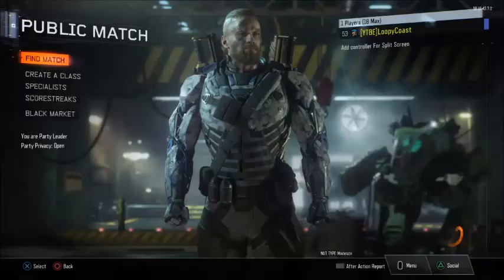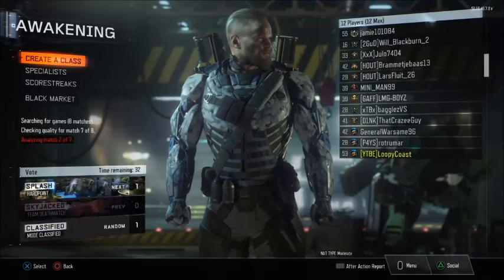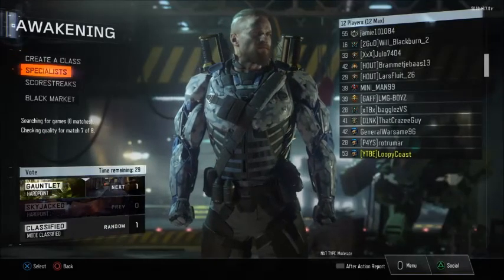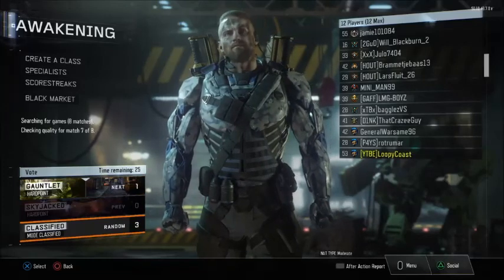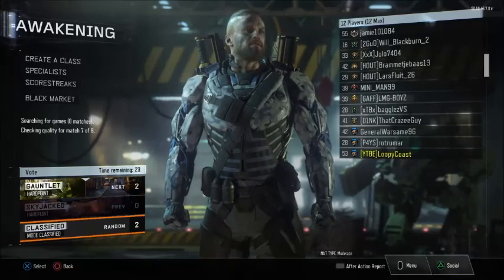We're going to go into a bit of the Awakening DLC maps, absolutely loving it. Get into a lobby straight away. I'm going to go for Classic Fight because I cannot stand Gauntlet whatsoever.